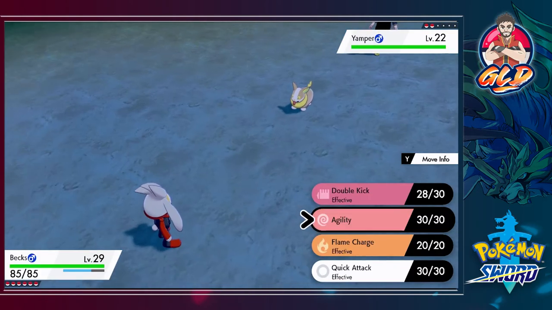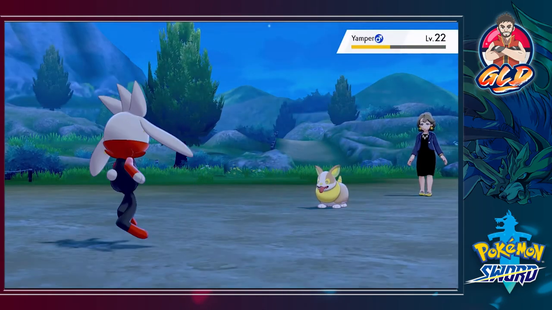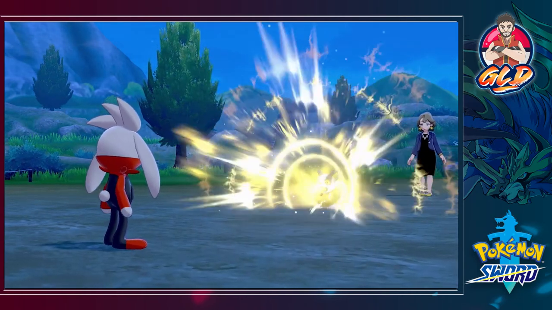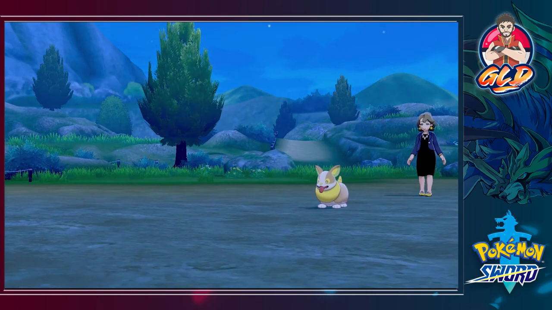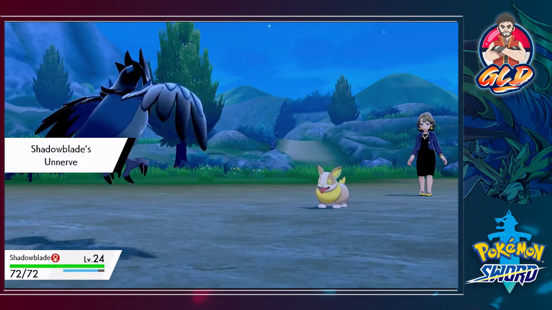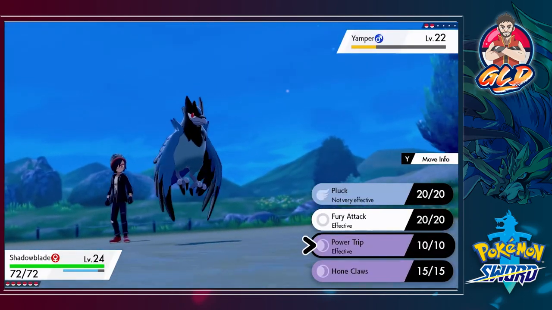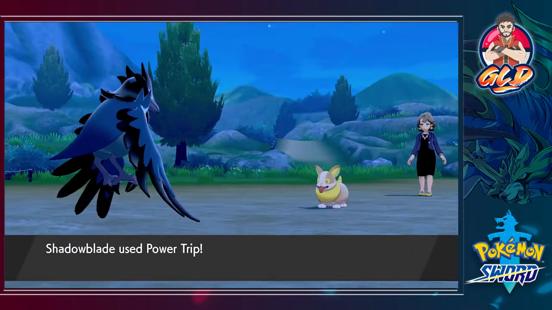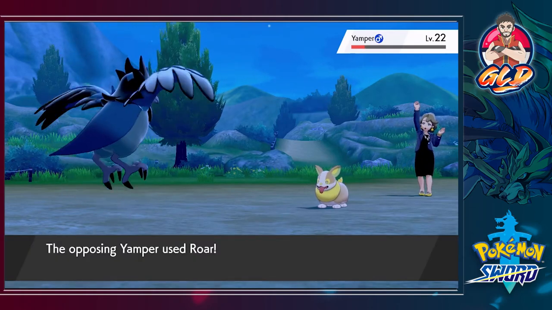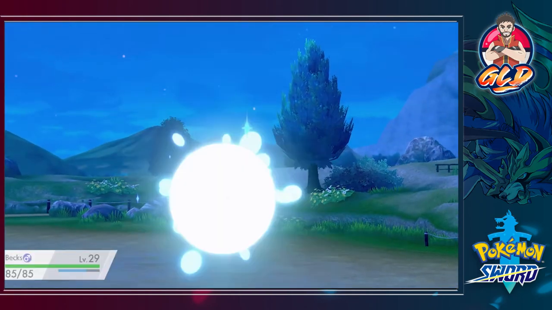Let's get it. Let's go straight for a Flame Charge right here. And hopefully we don't get paralyzed at all. And, well, there is a little bit of a charge right there. But here comes a Roar. And I did not realize that Roar actually worked in battle right here. Thought it was only from the wild. And, well, here comes a Shadow Blade. And, well, let's see. Let's go straight for a Power Trip attack. Hopefully this one will actually work against him. So, Power Trip for the win. Not really. And, again, with another Roar. Holy crud, another Roar. So, here we go.